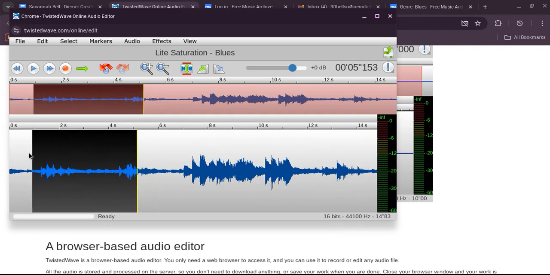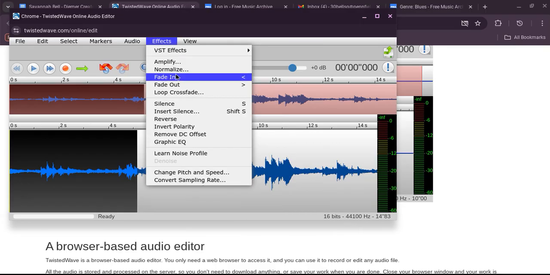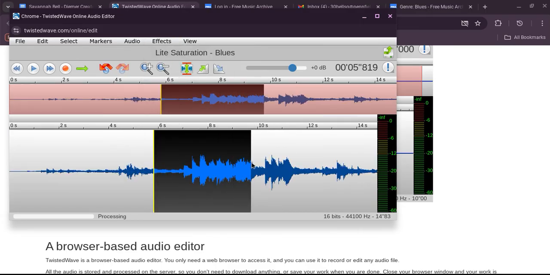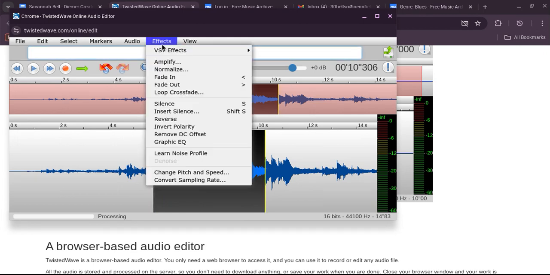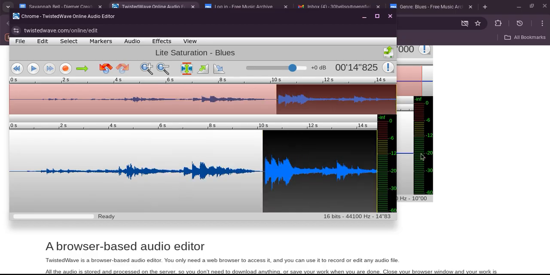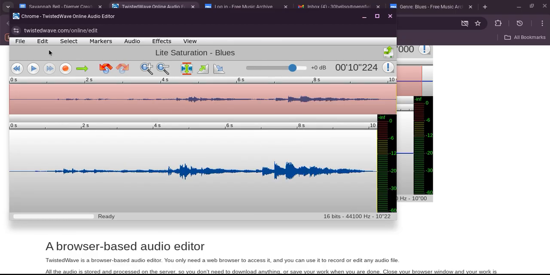Now we'll highlight the first 5, go to Effects, Fade In, okay, about the last 5, highlight, Effects, Fade Out, okay, then this stuff I can just highlight and then hit Backspace to get rid of it. Now you can see that my music goes in, and it goes out. And what that does is it just doesn't shock the audience member so loud once you start talking.